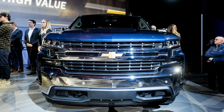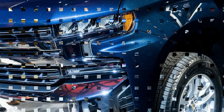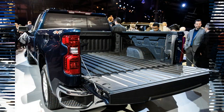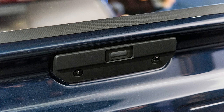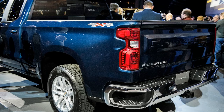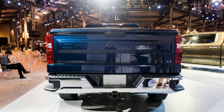The 2019 Silverado's 8 trim levels include Work Truck, Custom, Custom Trail Boss, RST, LT, LT Trail Boss, LTZ, and High Country. The Silverado is 1.6 inches longer with the wheelbase stretched by 3.9 inches, and is also wider and taller. And even though it still uses a lot of steel, it has dropped up to 450 pounds and promises better fuel efficiency.